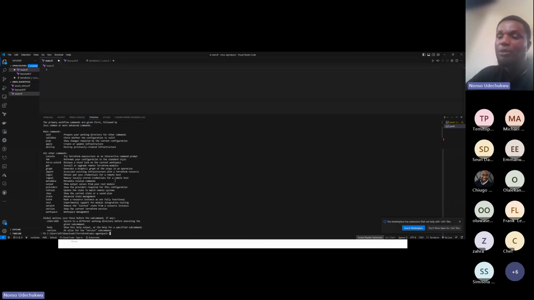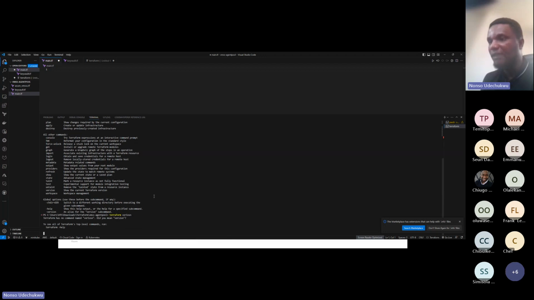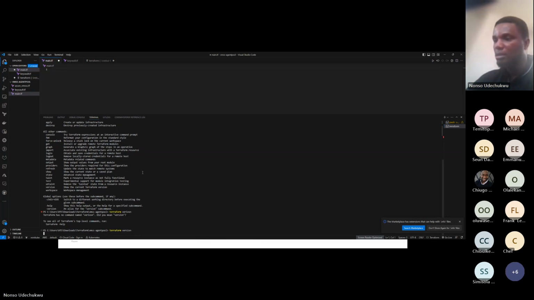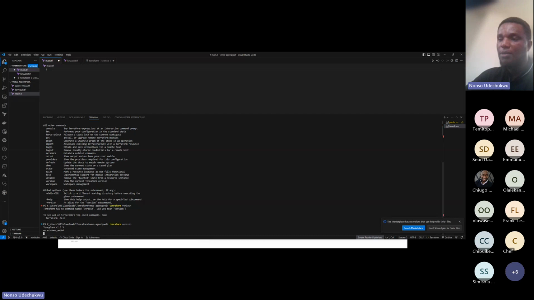If you want to confirm the exact version of Terraform, I think the command is terraform version. It's going to give my Terraform version, which is this, right? It says you're running Terraform version 1.5.5 on Windows AMD64, which is 64 bits.